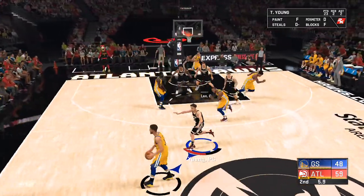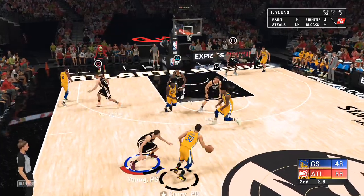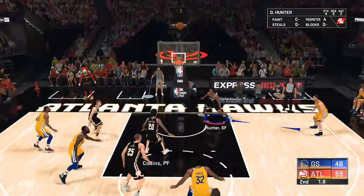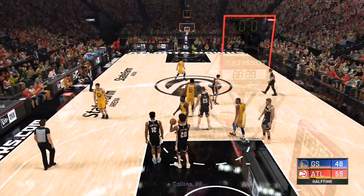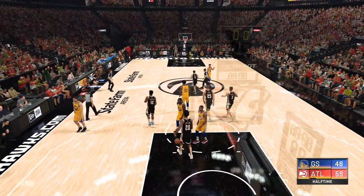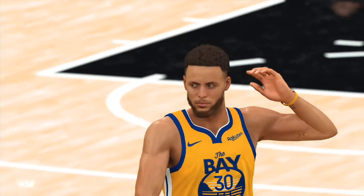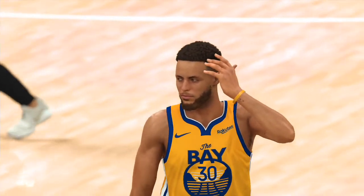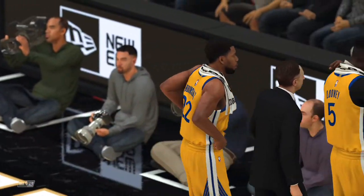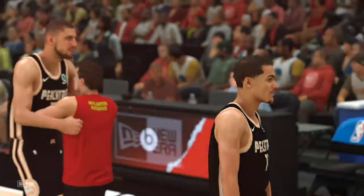Curry against Young. From deep three-point range. That one, no good. Trae Young, he's feeling it tonight and has been the driving force for the Atlanta Hawks. He put together quite a quarter, 13 points in all. And he looks to be planning for more. And a chance now to send it over to David Aldridge, standing by courtside. David.